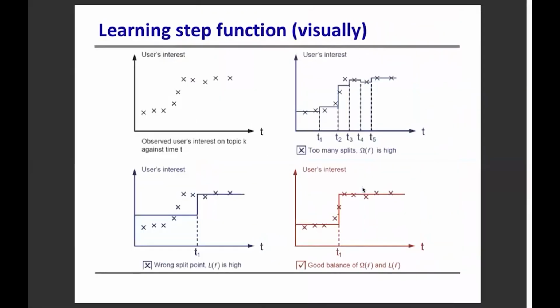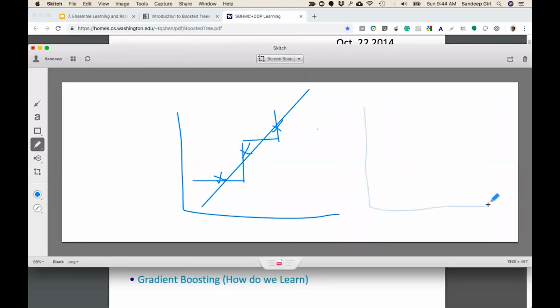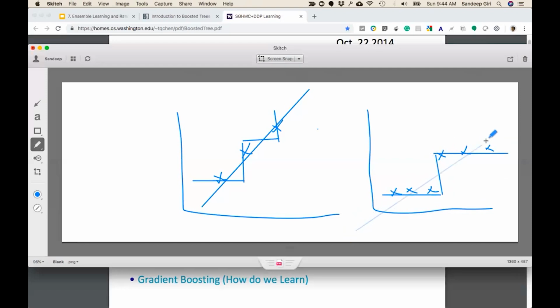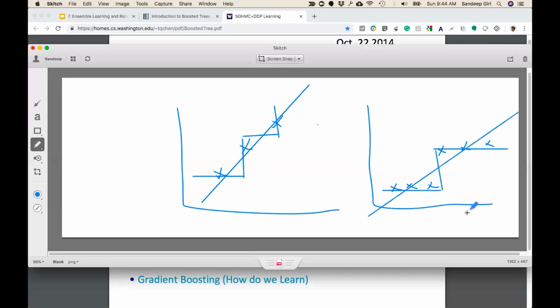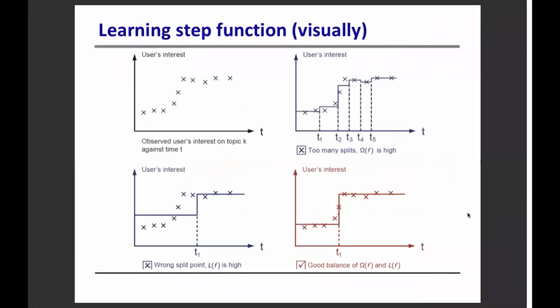But if the data is something like this, then decision trees can do a very decent job. First, draw a line and so on, while linear regression can never fit it. The decision trees could still come up with some form of outcome. Here, the error of linear regression is going to be too high. It's a very important question that people ask in interviews, can decision trees handle non-linearity?